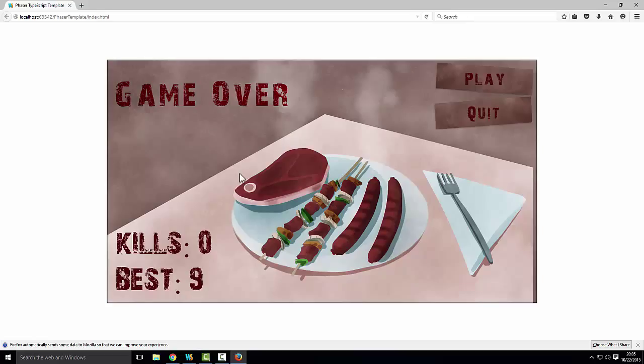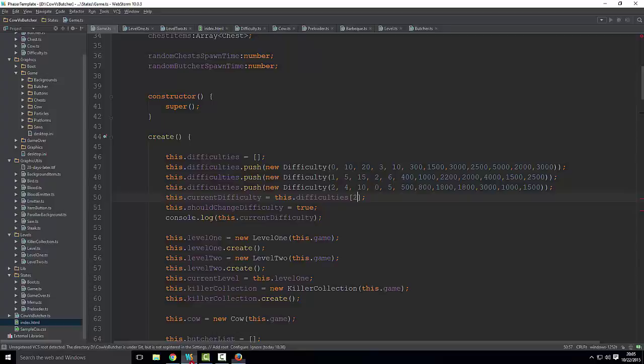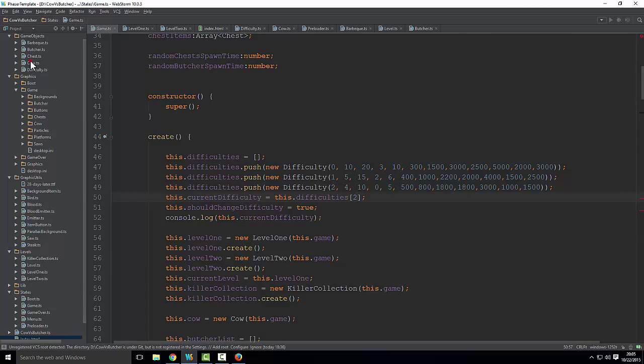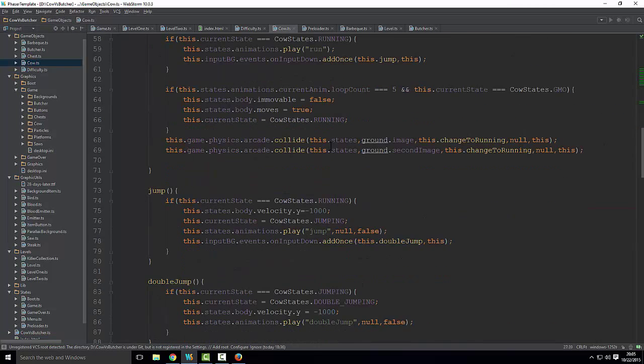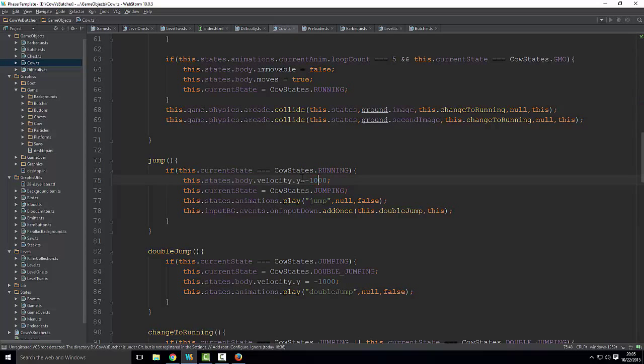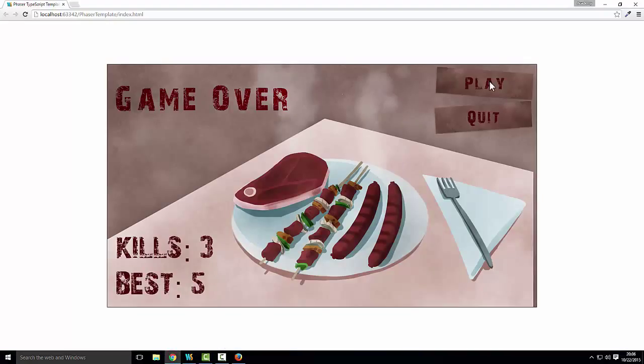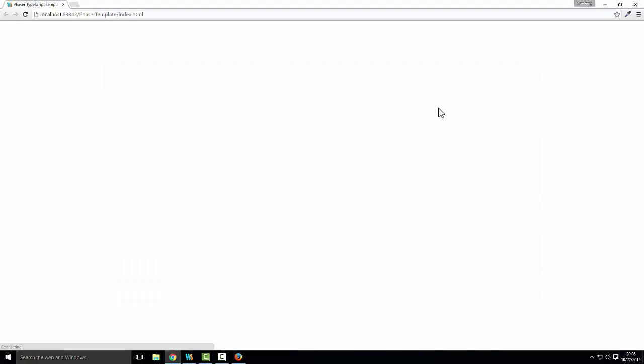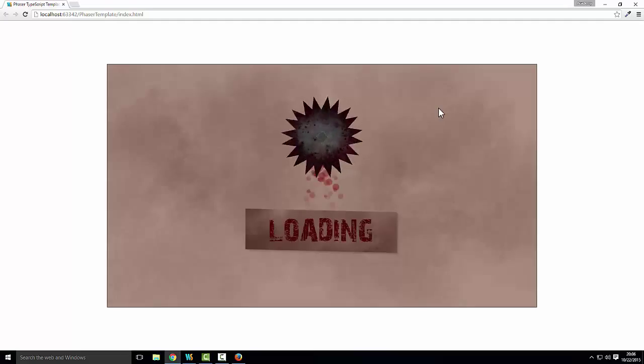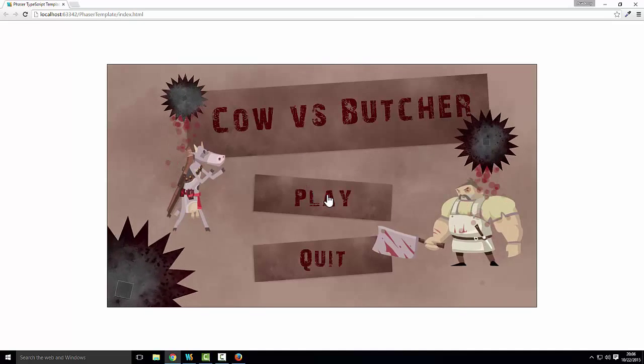But anyways, the cow cannot jump at the top platform, and this is because there was one change that I made that I didn't do here. So inside the cow, in the jump method, this value for the first jump I changed to 110, and then the second jump is going to be slightly smaller. So let me refresh, and I'm sorry that it takes a lot of time to load properly, but here it runs a lot better.